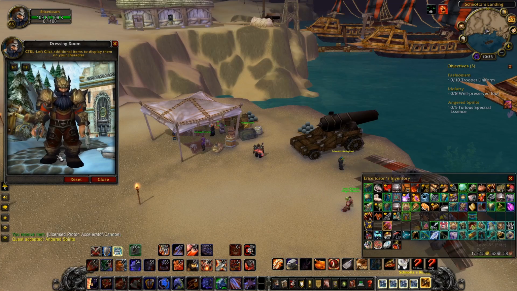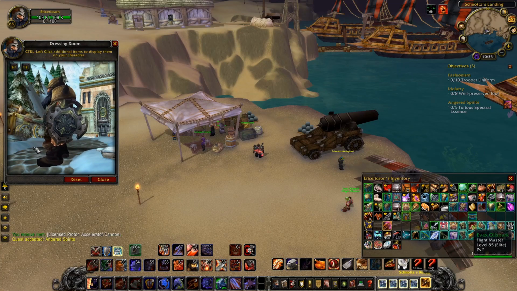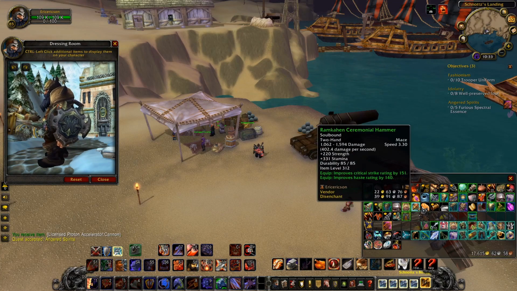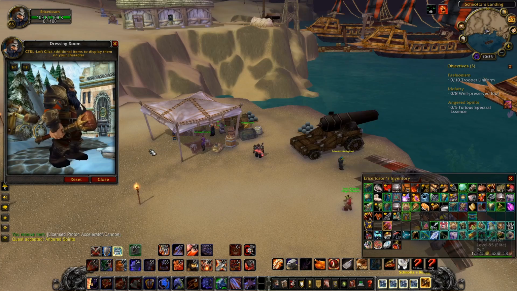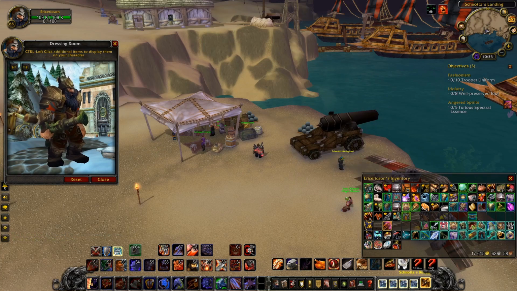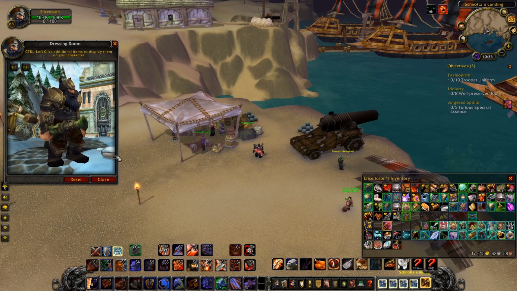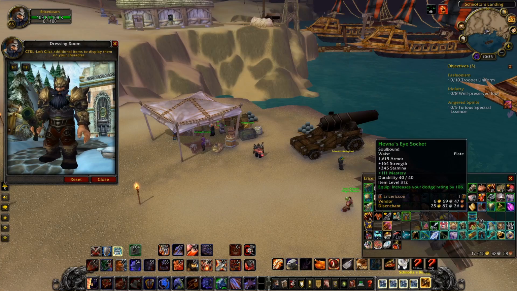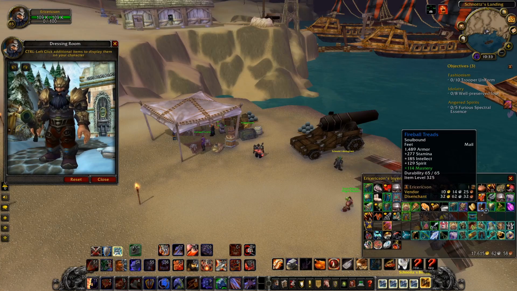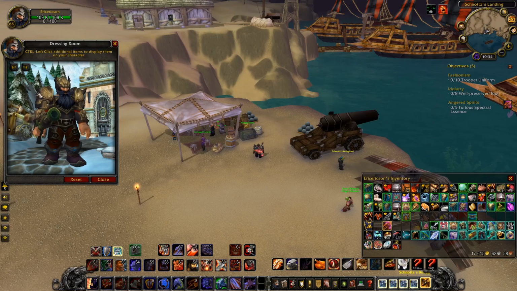Another chest piece. Got a shield. Two-handed mace. Could be bigger. Got the old gun, which is very similar to this. Slightly different color. Got this other chest. Got some other boots, which might go with that set. This chest, which more goes into this set.